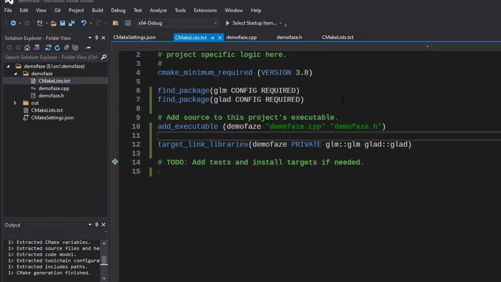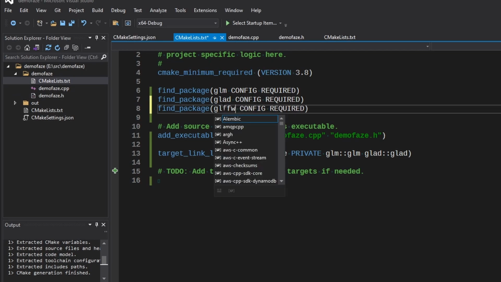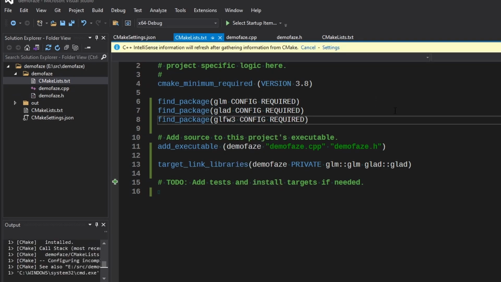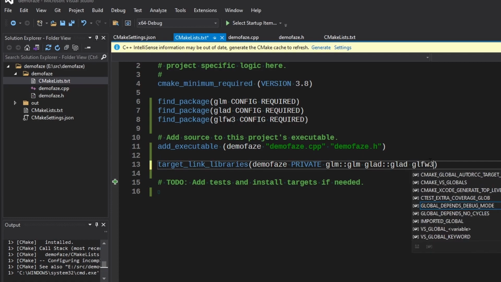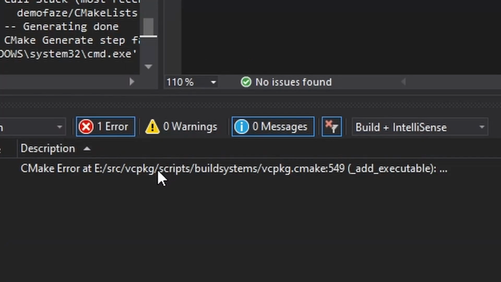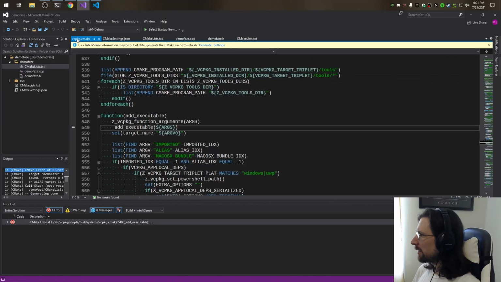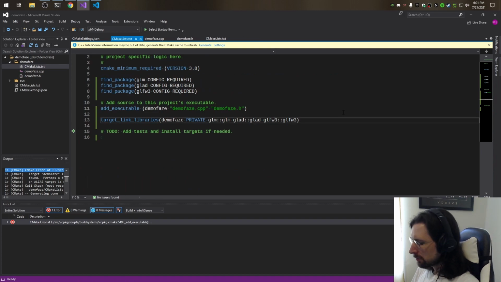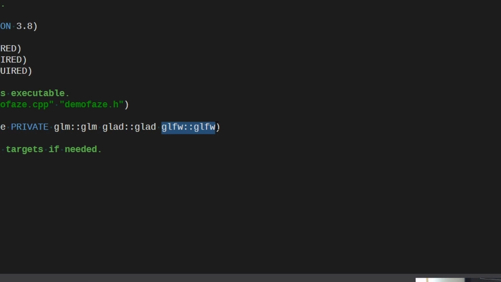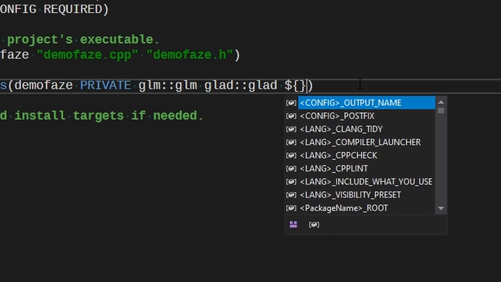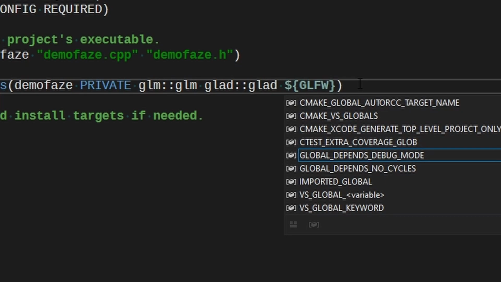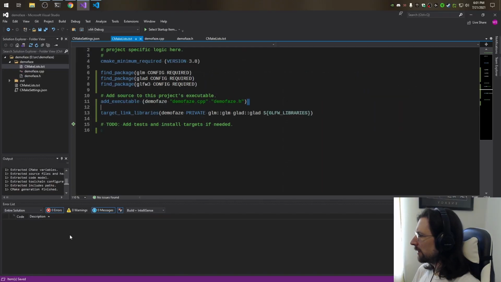And if we want to get GLFW, I'm using these just because I've done a lot of tutorials that involve them. But GLFW3 is a little different. You'll see if you try to do what you expect here, GLFW3, it's not too happy. I could probably dig it up and research. I couldn't figure out exactly what it wants here. But what you can do is, if you don't want to keep guessing, you can just use the macro, that is GLFW libraries. And that seems to link the right thing.